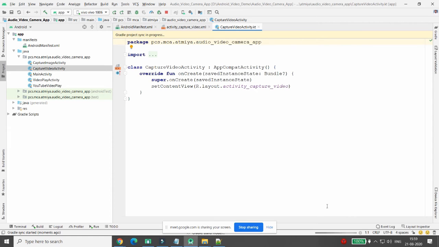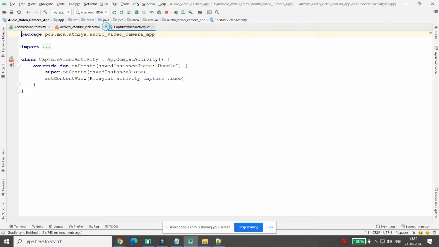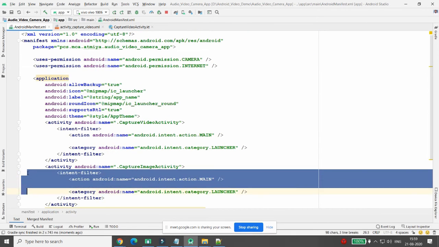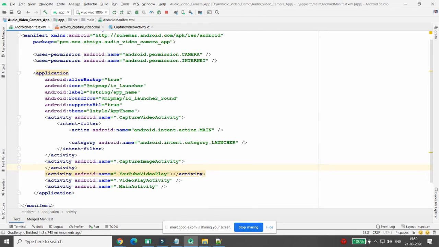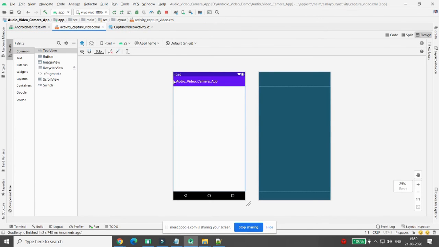Now the same way that I capture the image, I want to capture the video. So how to do this? First of all, we need to make changes to our Android manifest. You just need to remove this, that is the intent filter, because now I don't want to capture the image, I want to capture the video. So you can click on capture video, and then you can do the same. Let's see how to do this.